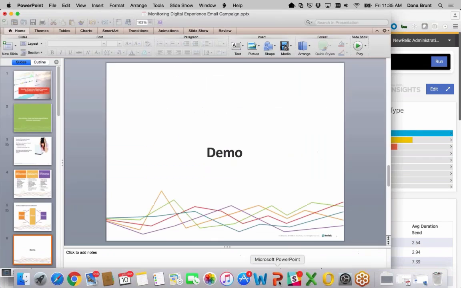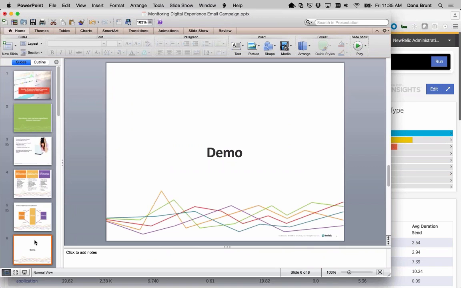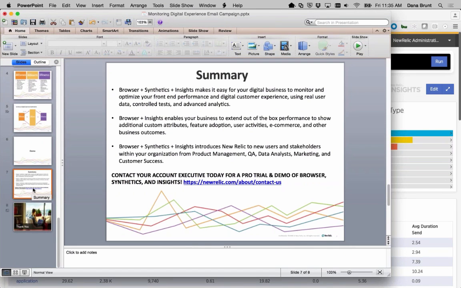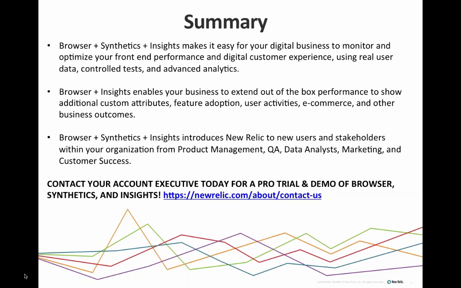So with that, wanted to wrap up and just thank everybody for their time. Just wanted to recap what we talked about. And that's that browser synthetics and insights really makes it easy for your digital business to monitor and optimize your front-end performance and the digital customer experience using real user data within browser, controlled tests within synthetics, and then tying it all together with advanced analytics within insights.